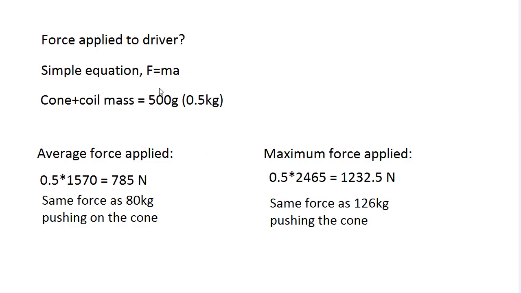So, and also, we can put those numbers now into F equals MA. Say, for the average high SPL 15 inch driver, it has a moving mass, which is the cone and the voice coil, of 500 grams, which is 0.5 kilograms. So to find the force in newtons, we plug them into the equation F equals MA, force equals mass, 500 grams, times acceleration. So the average force applied is 785 newtons, which is the same as an 80 kilogram person standing on the cone, or about 180 pounds.